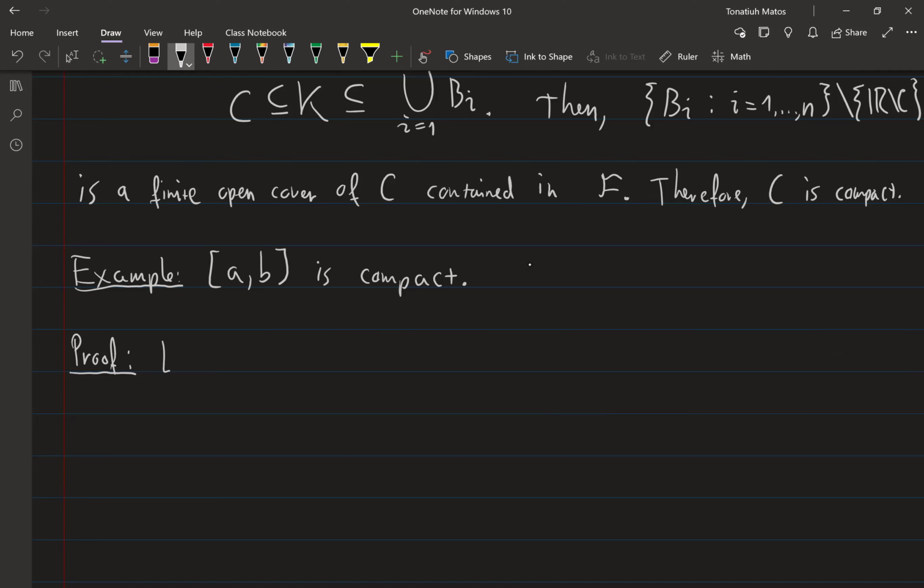Okay, so how do we prove that something is compact? Well, we just did it, right? Let F be an open cover of [a, b], and we want to extract a finite cover from F that still covers this interval.